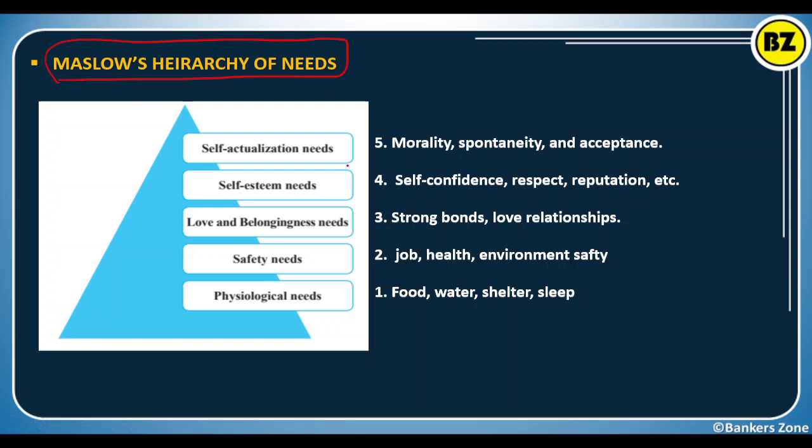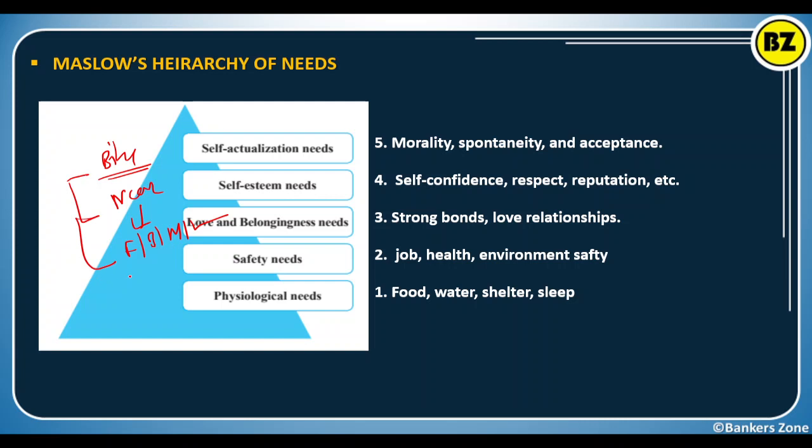So friends, basically everybody has some needs, right? When one need is fulfilled, automatically a second one will generate. Need is the thing which never finishes. If you need a bike, then after purchasing the bike you may think you should have a car. After the car you may think of a foreign branded car like a Mercedes or BMW. That means need never ends. Once one need is fulfilled, the second need automatically generates.